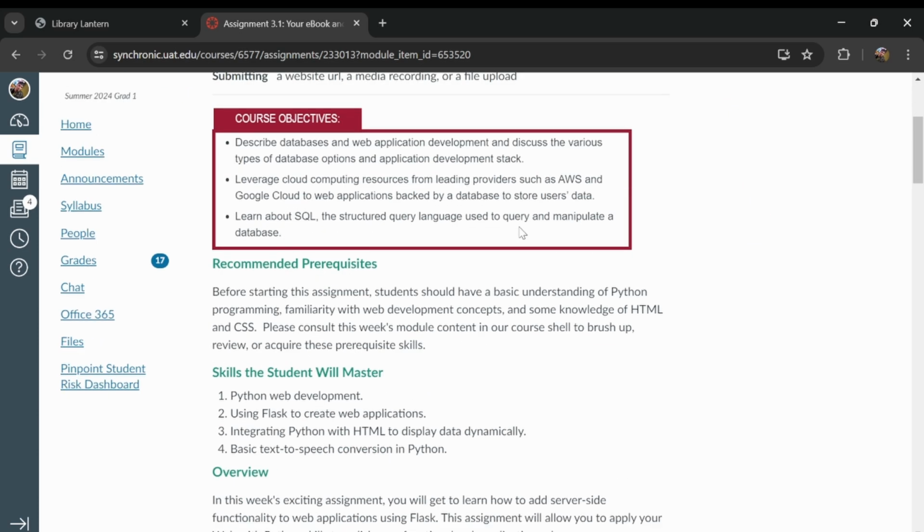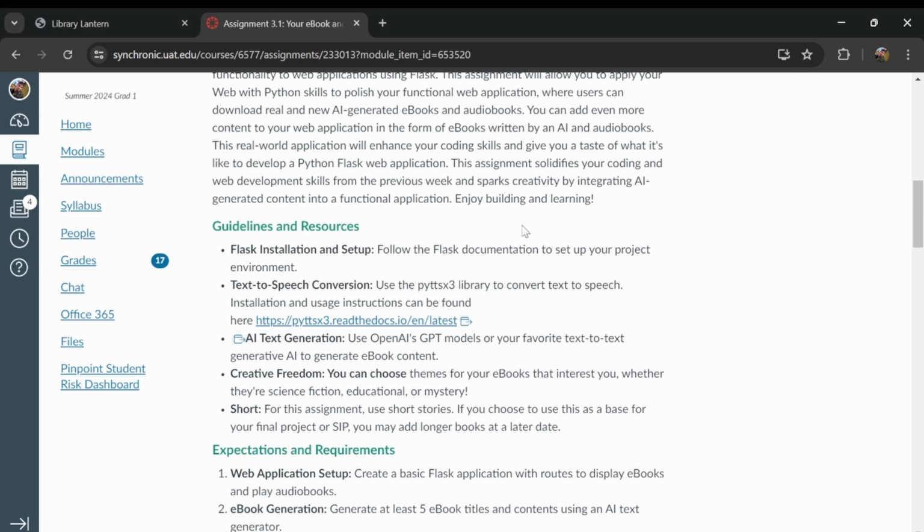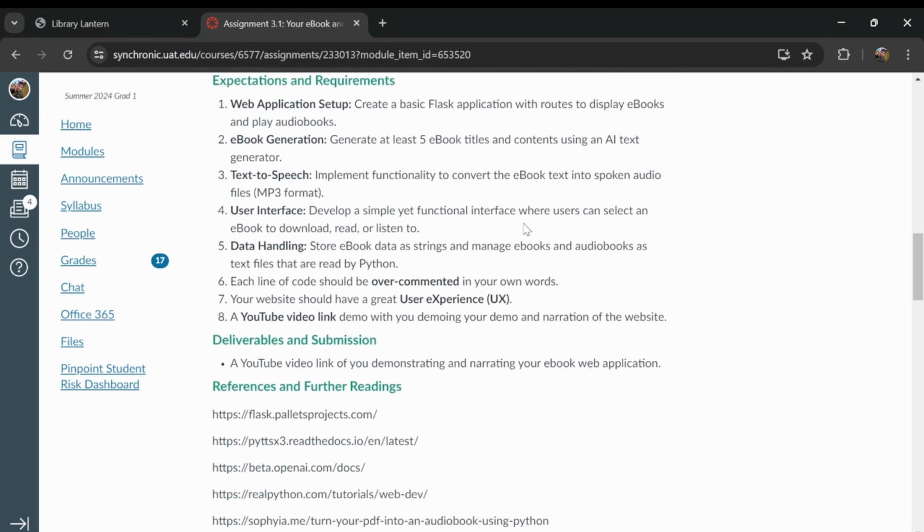Okay, so for this assignment we have to make a basic Flask application with routes to display ebooks and play audiobooks. We have to have 5 ebook titles and contents using an AI text generator. We have to have text-to-speech in an MP3 format.